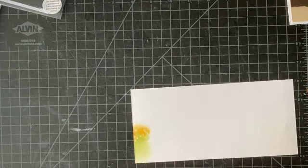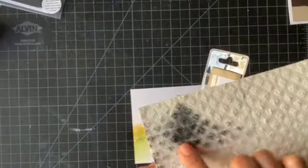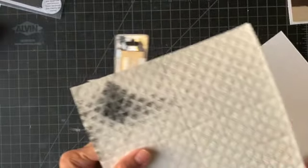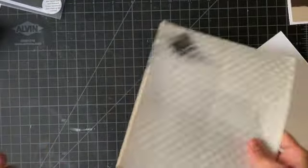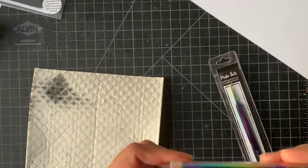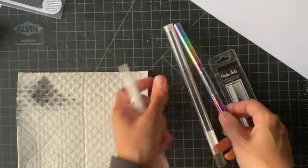Let's quickly take a look at some of the extra goodies that Maker Forte sent me, and I love the tools. Okay, so here we are. This is a mat that is like a cleaning mat. I already inked it and got some use out of it, but it's really nice. I used it with a stamp solution. I don't know if you're supposed to, but I think it will work great with water even. And then this is the tool that helps you pick, and I like the packaging. This tool can live in here, like stay in there.